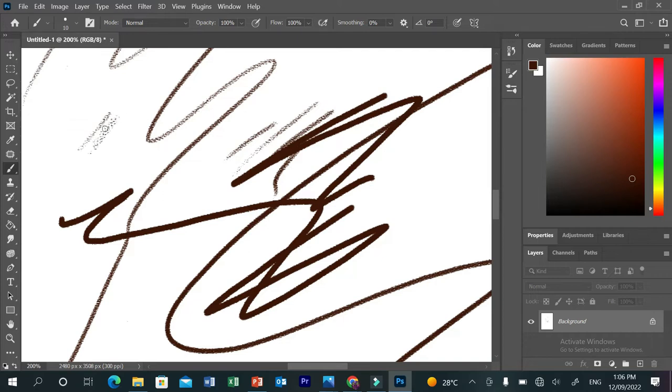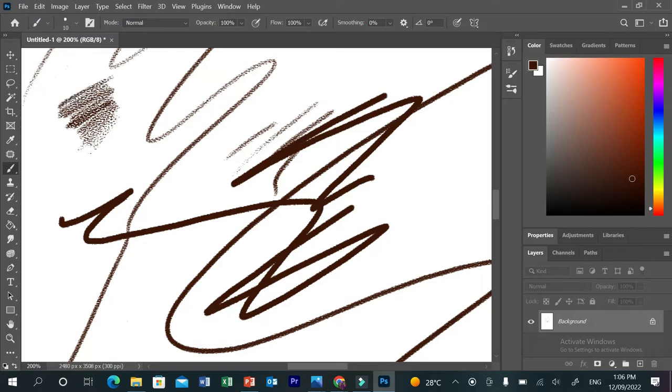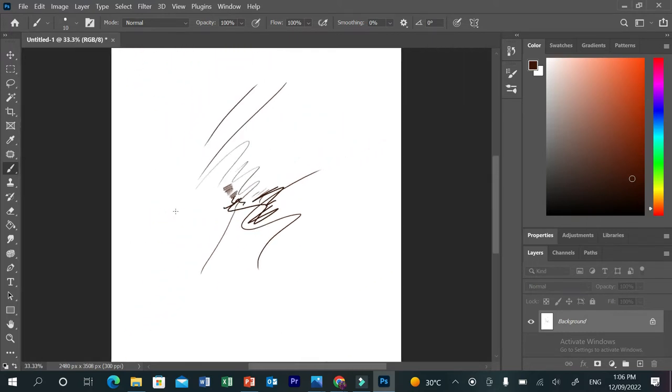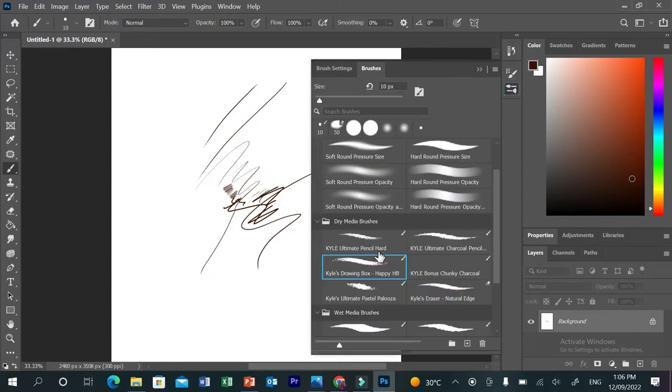It has more of that pencil effect when I have my pen instead of the mouse. Okay. So that's from the dry medium box.